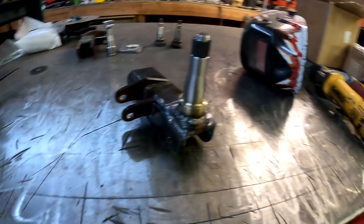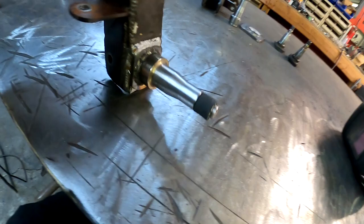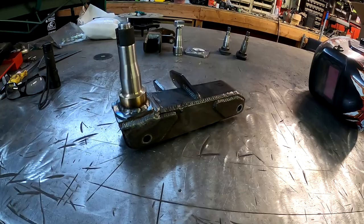Got it fully welded up. Check it out. Got the inside welded. So there's that one. So now we got to go ahead and put the bearings and the hub on, and then we can go ahead and put the brake caliper on. Then we can weld the caliper mount to the spindle, and then we can have the driver's side spindle done. So here we go.